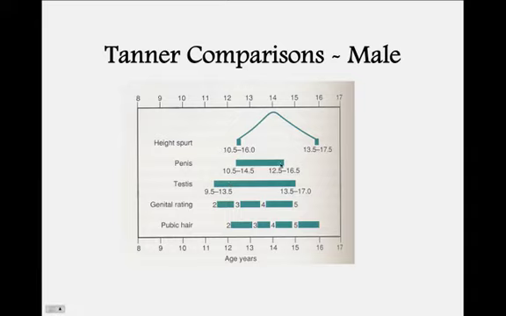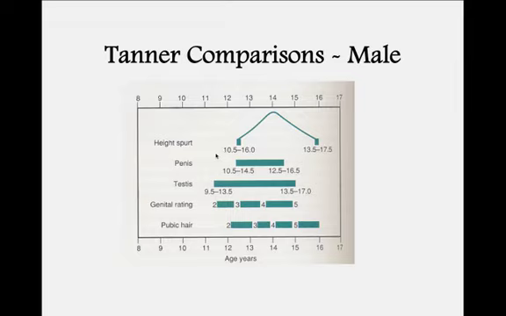The growth of the penis is more obvious when you're doing an exam. So pubic hair is sometimes the first thing that you'll notice in boys as the beginning of the onset of puberty. And then we see the growth spurt starting here, and then the staging here. Now, I didn't put all the charts up here that show you the different stages of the growth of the breasts and of the pubic hair stages, but that's in Burns. You can have a look at that so that you know what you are looking for in terms of making those decisions about what Tanner stage the child is in.